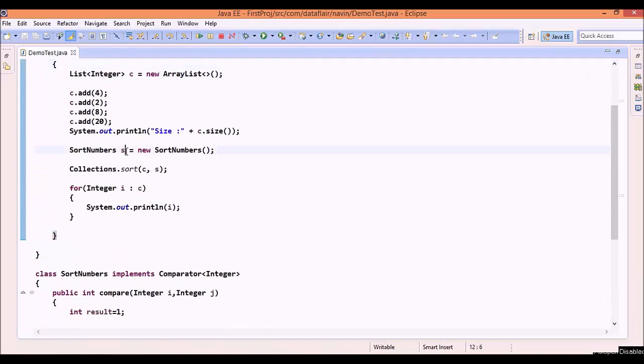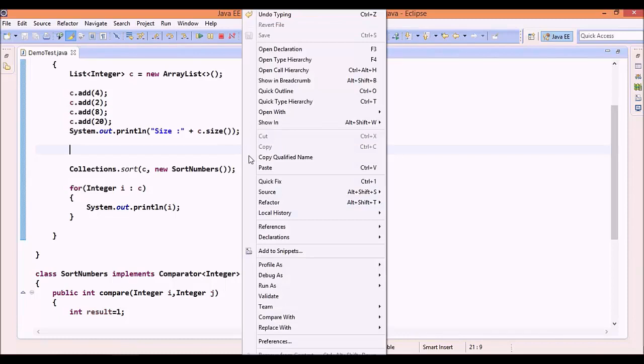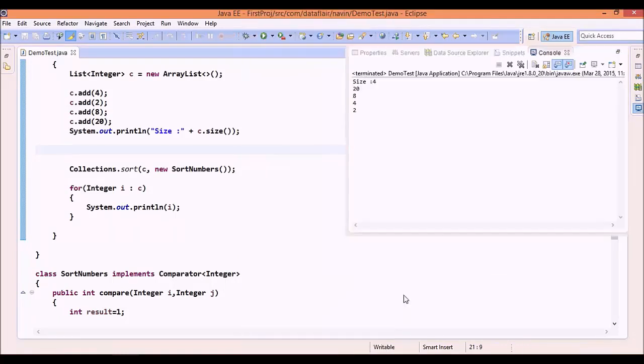Now if you observe this object here, which is S, we are using this object only once, right? So what we can do is directly use an anonymous object here, which is numbers. I will give a bracket. Since we are going for an anonymous object, we don't require this referenced object now. And if I run this code, you will get the same output that you were getting in the last example, and the output is the same, right?